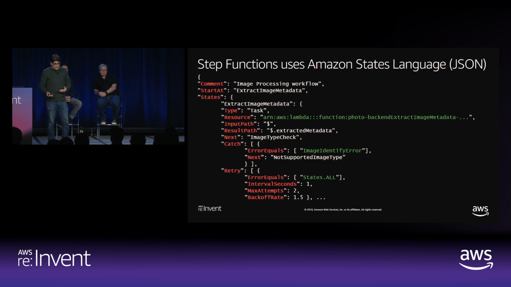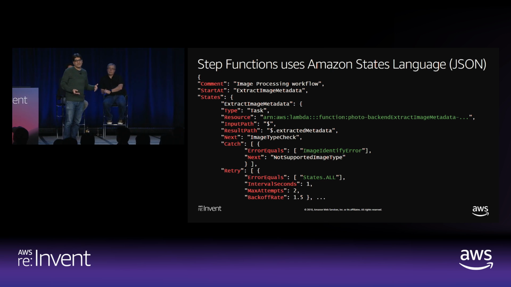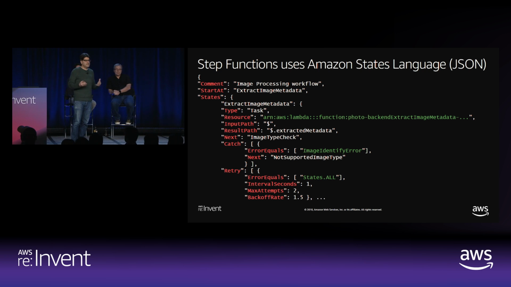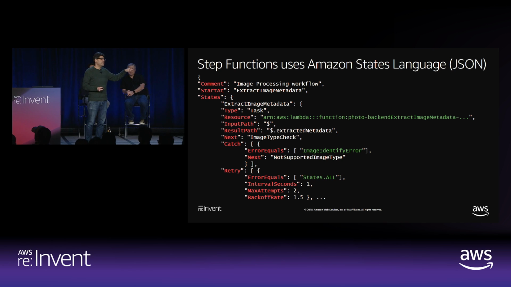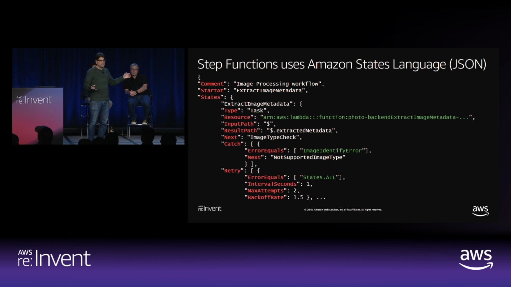But another nice thing you can do in Step Functions is have catch and retry logic. So if that Lambda function has a problem, the image is too big, it throws an exception, you can catch that exception and go down different branches of your workflow with the catch statement in this task state. So you don't write the code, you just say, if Lambda gives me back this message, go this direction. And if it's the kind of error where you just want to try again, you can retry. And you can set retries with linear and exponential backoffs for as many times as you think appropriate before failing the execution of the workflow. So you can build in a lot of resilience without writing a lot of code.